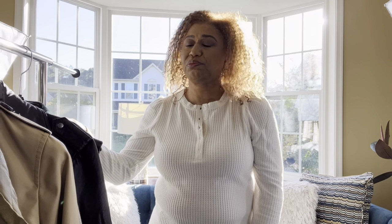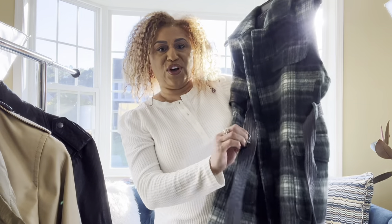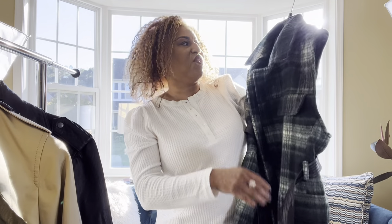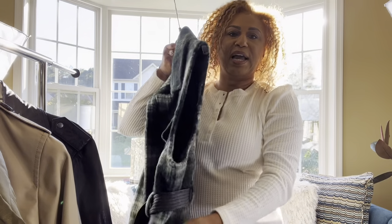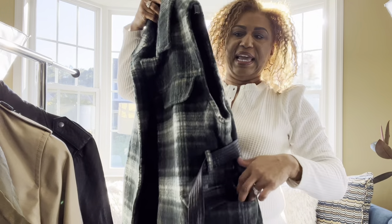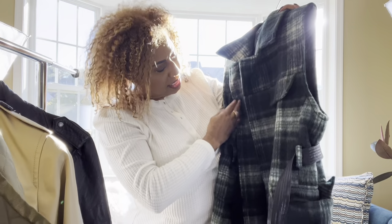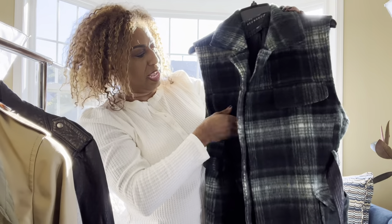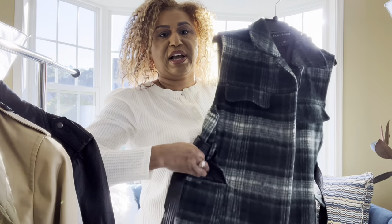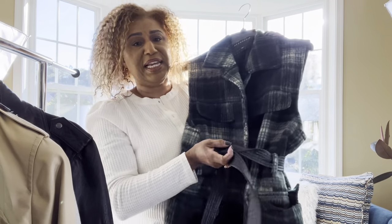Let's get started with my favorite coats, vests, and jackets. Right now I am loving this vest — it is very long and has a faux leather belt. It's from Bernardo, and I purchased this in a size large. It has pockets here, though they are actually faux pockets. However, it does have real pockets as well, and it doesn't have any buttons so you tie it with the belt to stay closed.